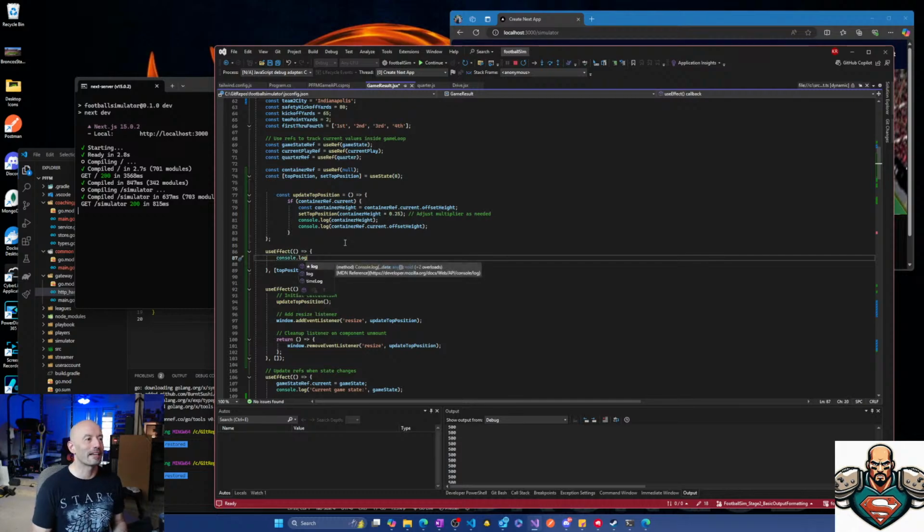The thing is, this doesn't guarantee that it actually does anything either, because all I'm doing is saying, yeah, it changed, I'm logging it, but that doesn't mean that the page got the change. All it means is that the log got the change. How do you be sure that the page got the change? Because the page has to fire on the top position, but this is not a useEffect, which is not going to fire the change. We're executing the function, but it only fires once, so there's no other useEffect. So top position changes.